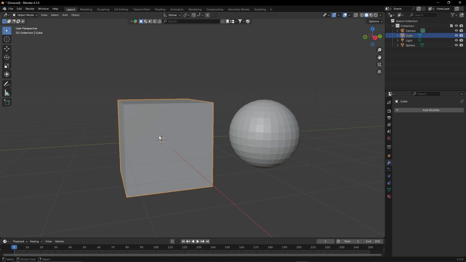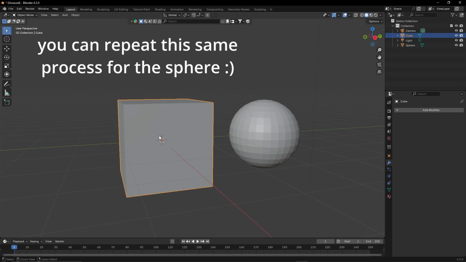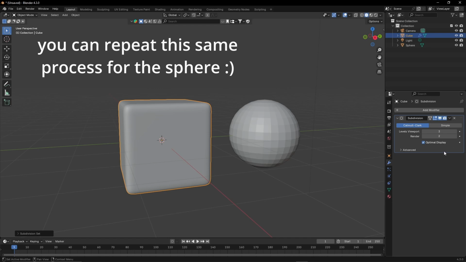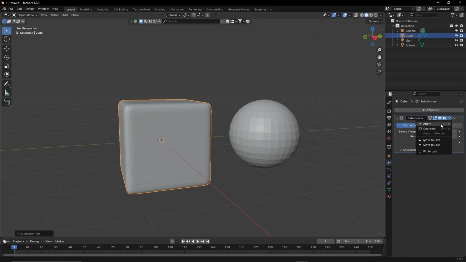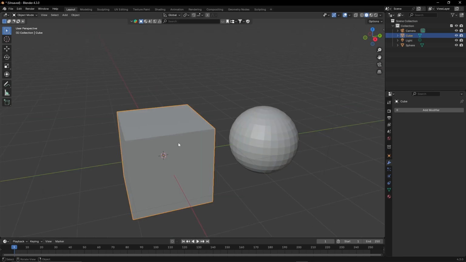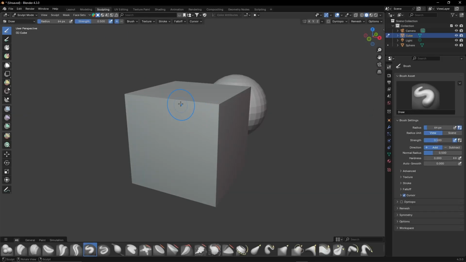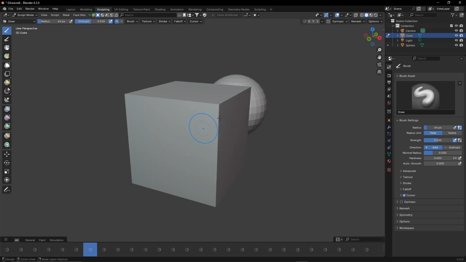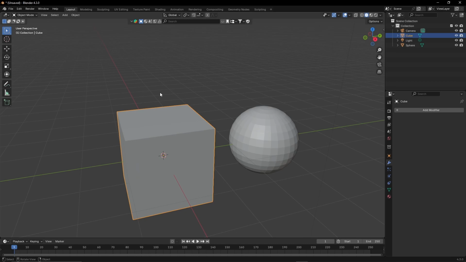It's not as much as I would like though, so I'm going to do Control plus 3 again with that selected. That gives us another layer of subdivisions. And we'll just come back over here. We want to hit Simple to sharpen up those edges, bring it back to a cube, and then hit Apply. There we go. That's much, much denser topology. And if we just go back into sculpt mode real quick, you can see now that our shape is actually working the way that we would expect it to in sculpt mode. So that's a very, very important step.